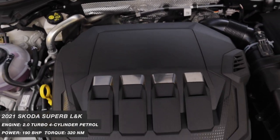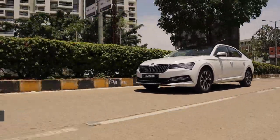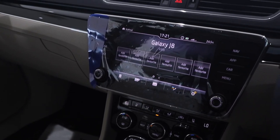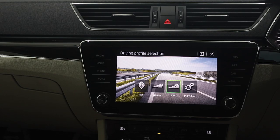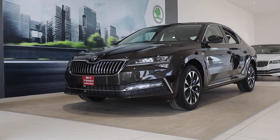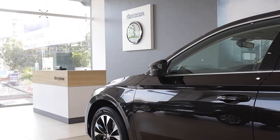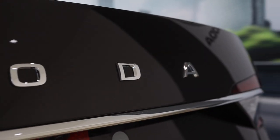The Superb gets the great 2-litre TSI engine which is found in the Octavia VRS but in a lower state of tune. You still get the great DSG transmission which has rapid shifts and is very smooth in comfort mode. The Superb also gets driving modes — economy, sport, road, or an individual mode where you can customize every part of the drivetrain to your liking. Overall, the Superb is a great car, with prices starting at 31.99 Lakhs for the Sportline variant and 35.99 Lakhs for the LNK variant — great value if you want luxury car feels for a fraction of the price.